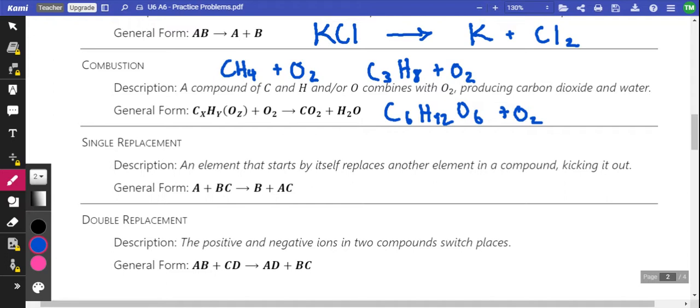Let's do our MgCl2 again. And then let's say we are reacting it with potassium. MgCl2 plus potassium. All right, so our magnesium chloride and our potassium are going to react. Note it doesn't matter the order that these are in. Right now I have the element on the second thing, but it could be K plus MgCl2, doesn't matter. But I have one pure element plus a compound.